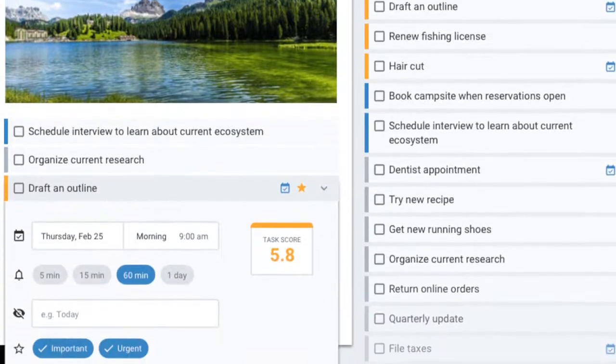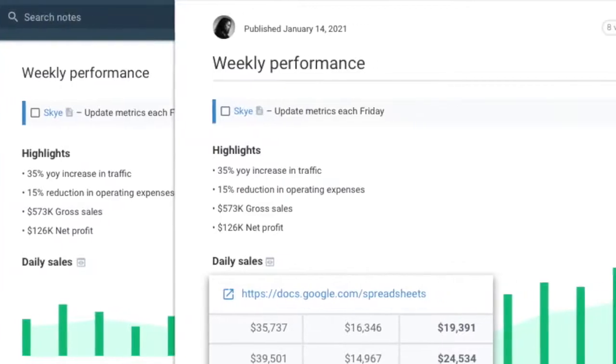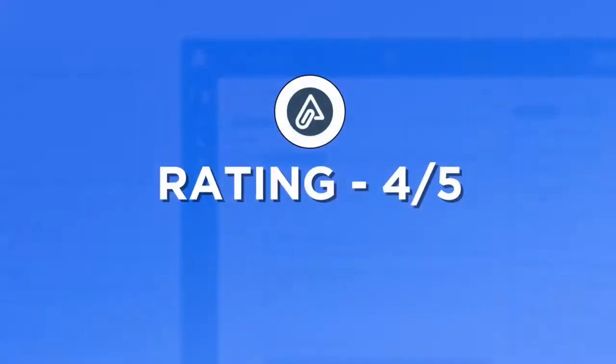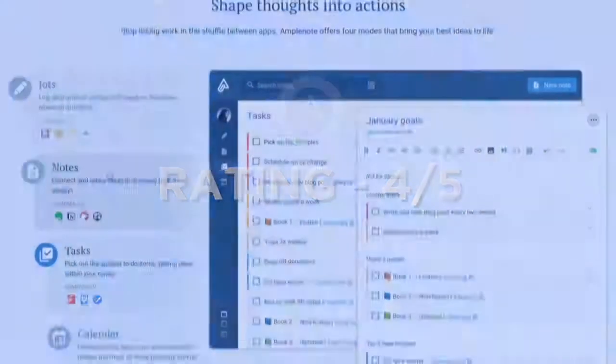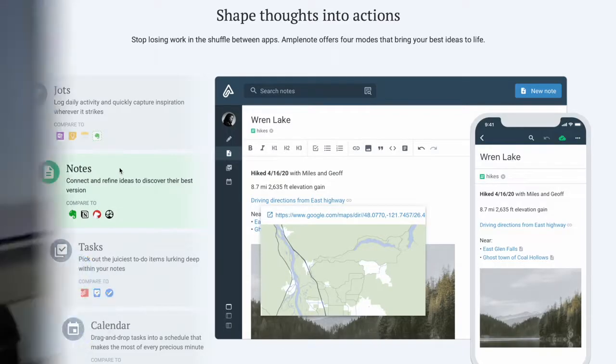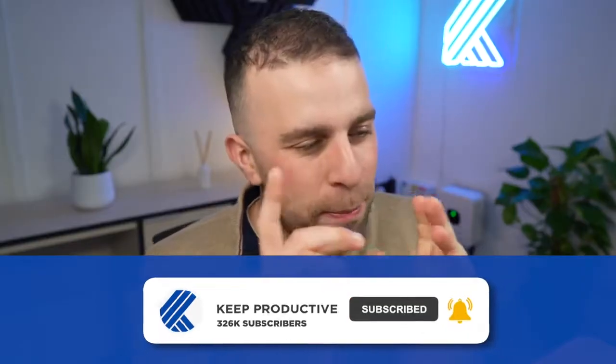This is something perfect for those who are looking for a hub of productivity — tasks, notes, and calendar in one location — and I feel like it does a good job of that. I'm going to give Amplenote a 4.5 rating out of five, so it doesn't quite hit five out of five but definitely gets a four out of five since we don't do half ratings here on Key Productive. Hopefully this gave you a good overview of what Amplenote does and everything you need to know to make a decision. Thank you very much, and I look forward to helping you find the best productivity app for your work and life.